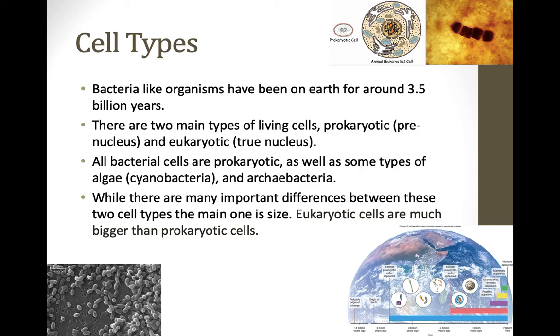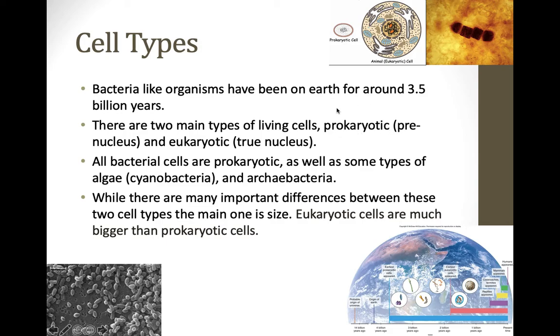You guys probably know a little bit about this from biology in high school or maybe your last biology course. But there are two different types of cells. You have one cell called a prokaryotic cell and one cell called a eukaryotic cell. Now, what does this mean? So prokaryotic, the prefix pro means pre or before. Karyotic means nucleus. So this means an organism, a cell type that is before a nucleus.